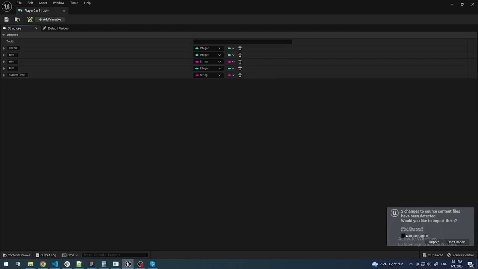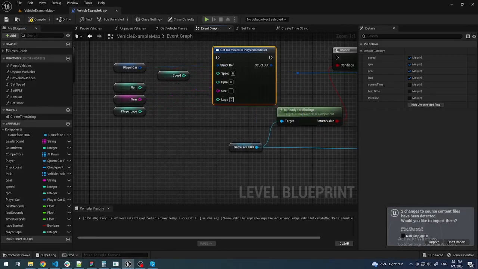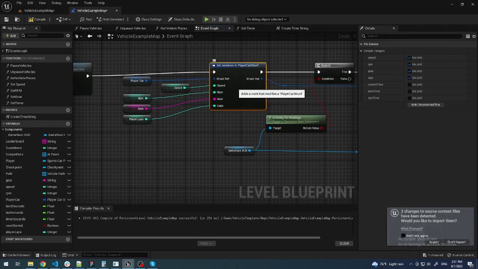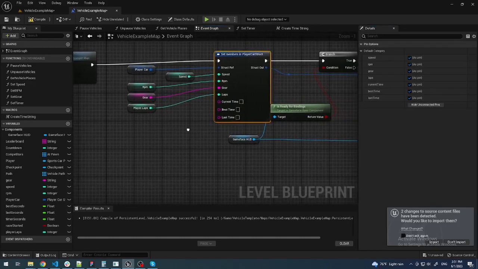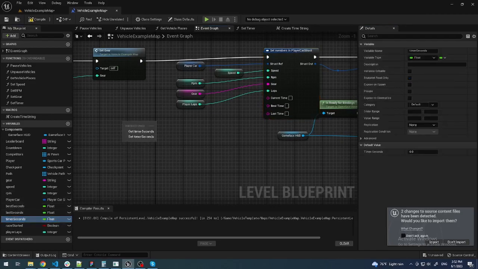Okay, so we can add best time and last time. Okay. When we save, we select our struct, and when we select our struct, we can set the pins from the right. Great. Now we've already added our variables, so we're just going to get them.